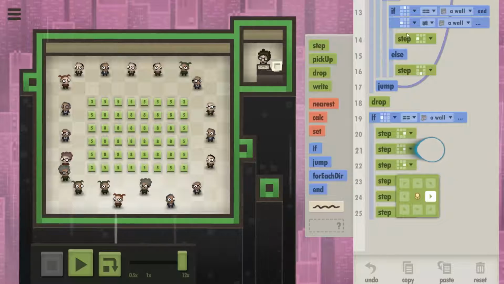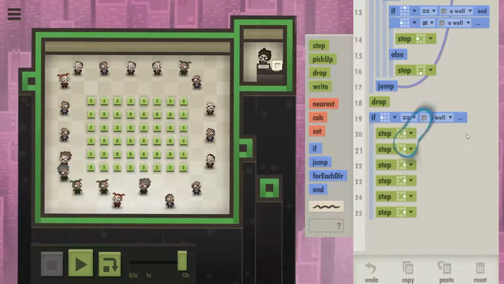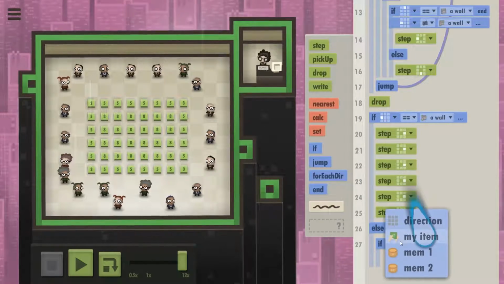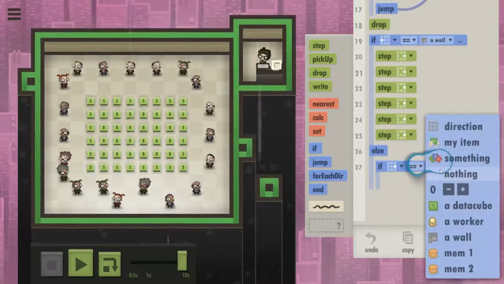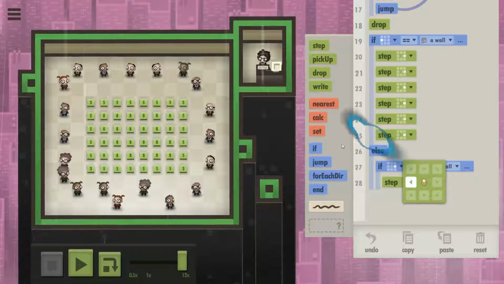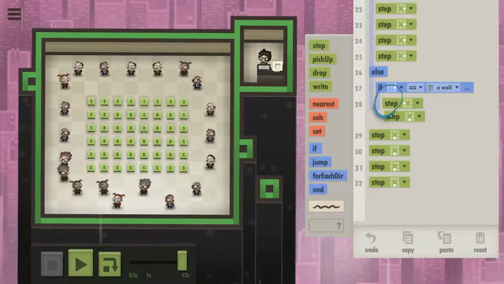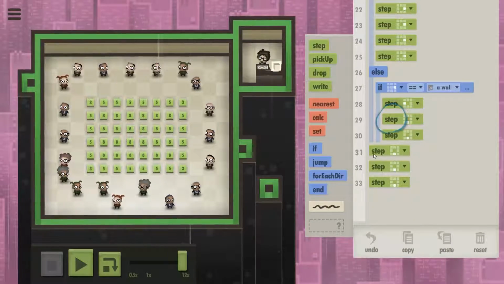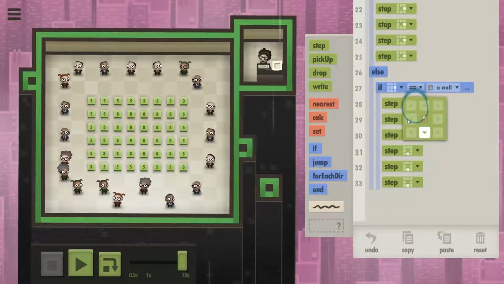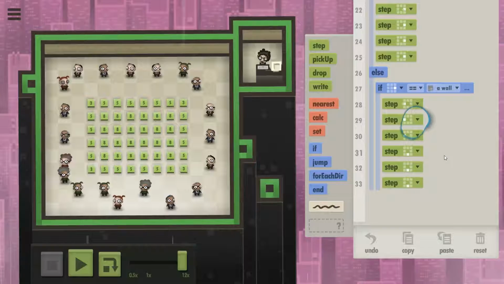We could do something silly. And I'm considering it, but it doesn't matter. Else, if that is a wall, step 1. This is an easier way to do it. Crap. Now these aren't singular, that actually creates a problem.